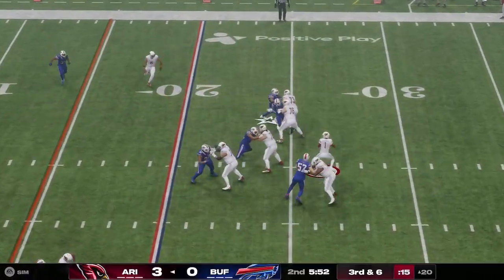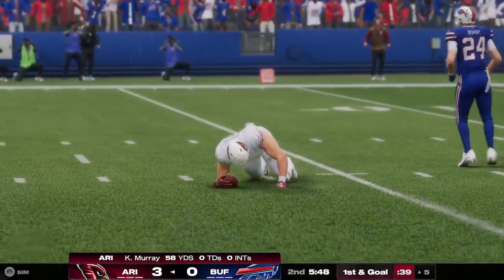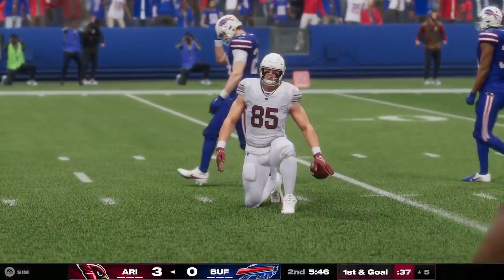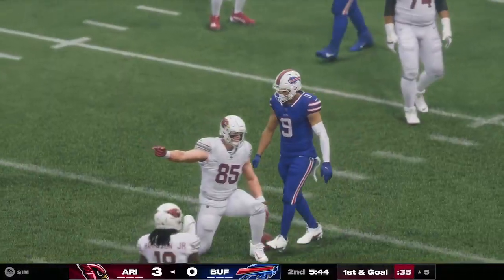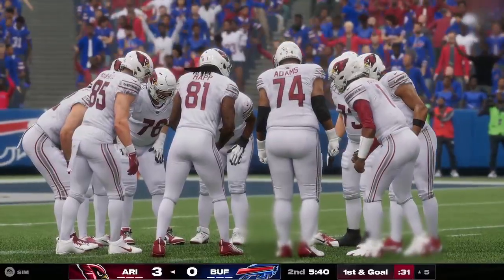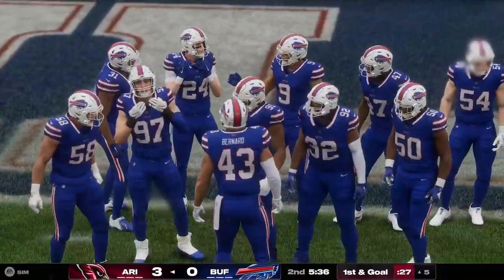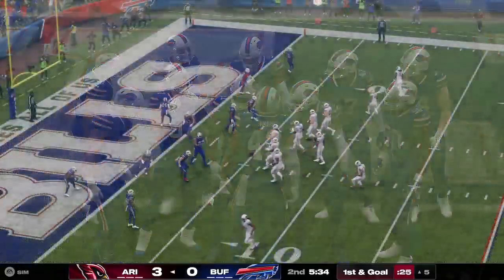To throw is Murray. Work in the middle of the field, and he's got a man complete. And the Cardinals are going to have 1st and goal as they try to finish off this drive with 6 points. And in a lot of ways, that catch is expected. Red zone presence, and that one was realized there. You've got to find your tight end in that situation.